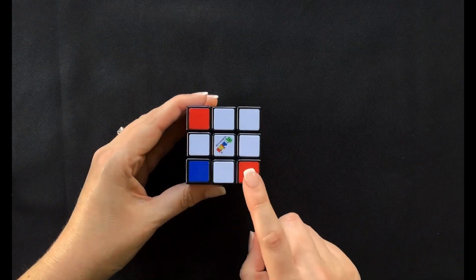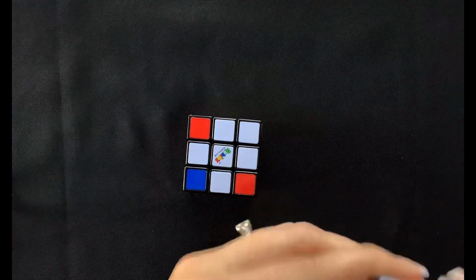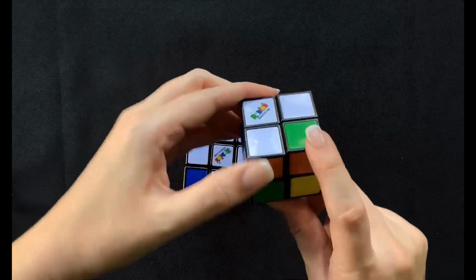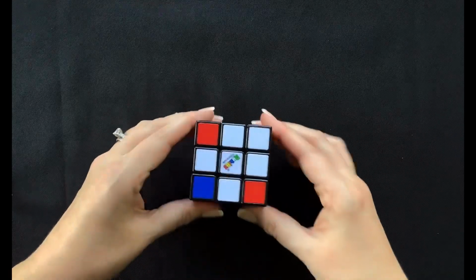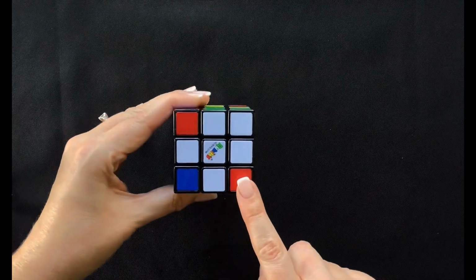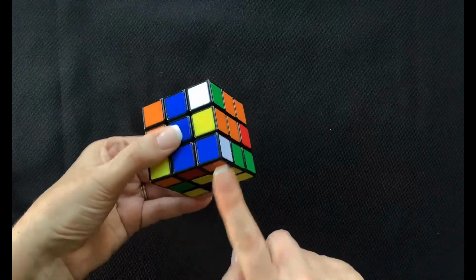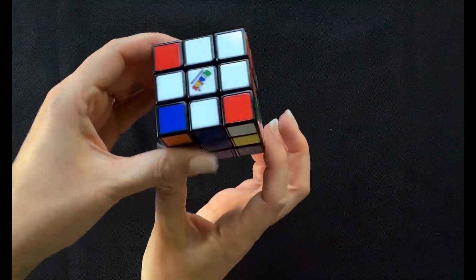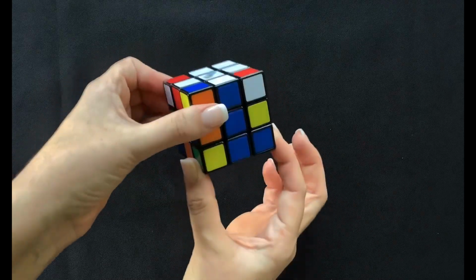If you remember on the 2x2, I'll make it wrong really quick. It was this corner. I said if this corner is in the wrong spot, you need the white one to be on one of these two sides. So that should be ringing a bell. That is exactly what we need here. So here's my incorrect corner, just like the 2x2. I need the white piece that I'm looking for, so the white, blue, orange, to be on one of these two sides down here, okay? Just like the last video.